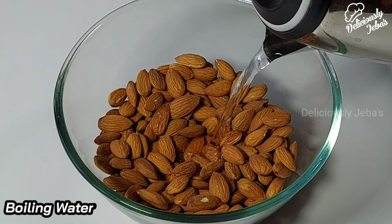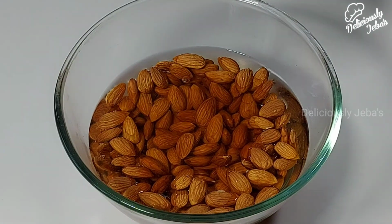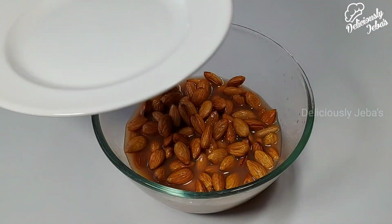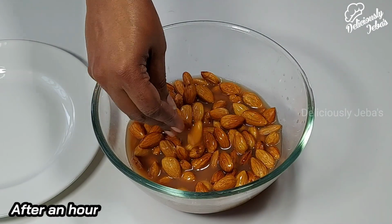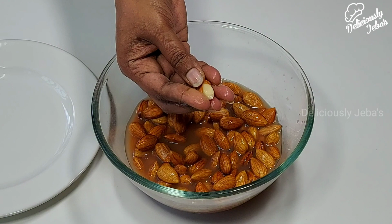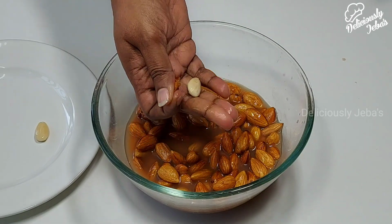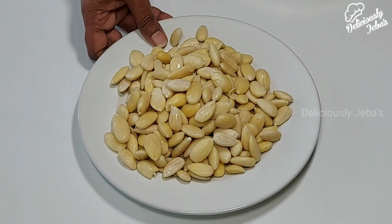Cover the badam with boiling water and soak it for an hour and keep it aside. After an hour, take a single badam and squeeze it between your thumb and index finger like this to peel its skin, and keep the peeled badam aside. Likewise, repeat until you peel the skins of all the badam or almonds.